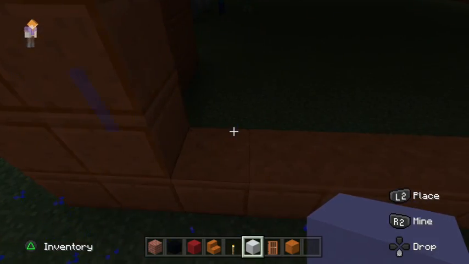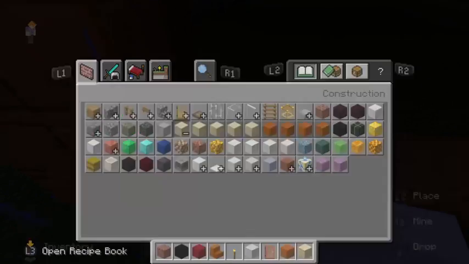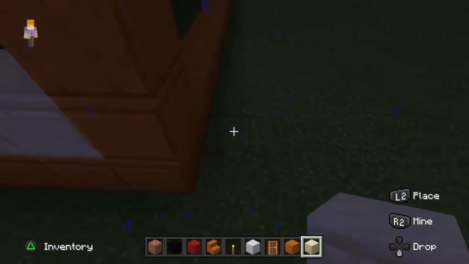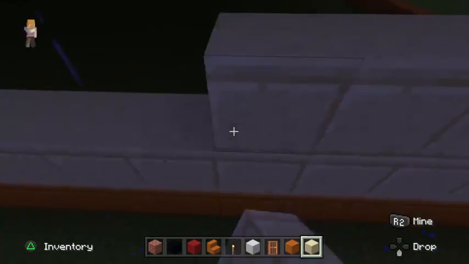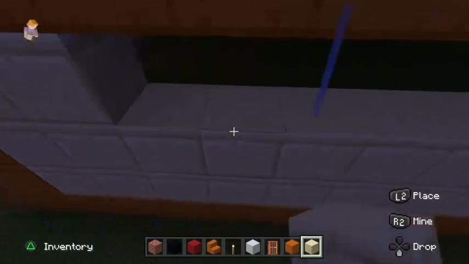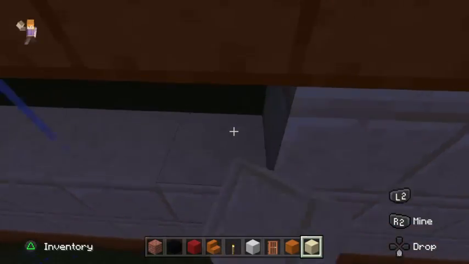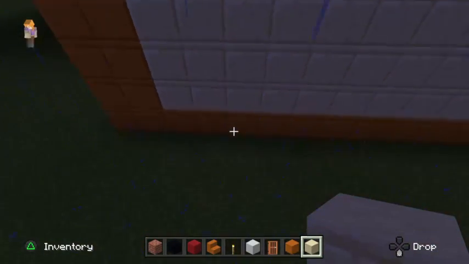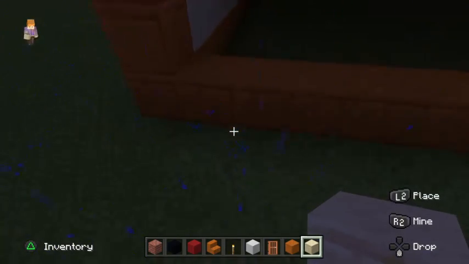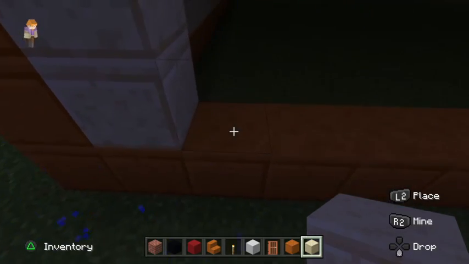I'm thinking of using normal sandstone now, just to give it a bit of colour. Get the cut sandstone so it matches the pattern of the red, and we'll use it like this. And I think this will look really, really good. You can let me know in the comments if you're on YouTube what you think of this. Obviously it's not like brick for brick, because that's virtually impossible in Minecraft, but it's a good little thing to have an attempt at building.